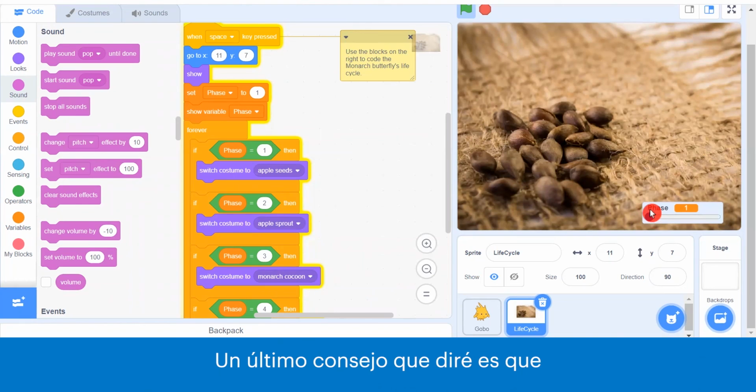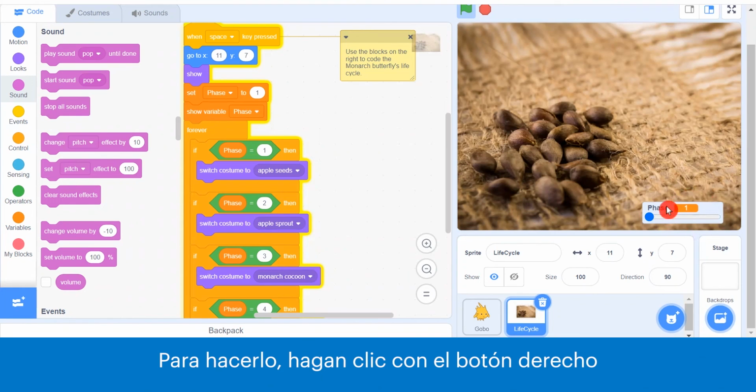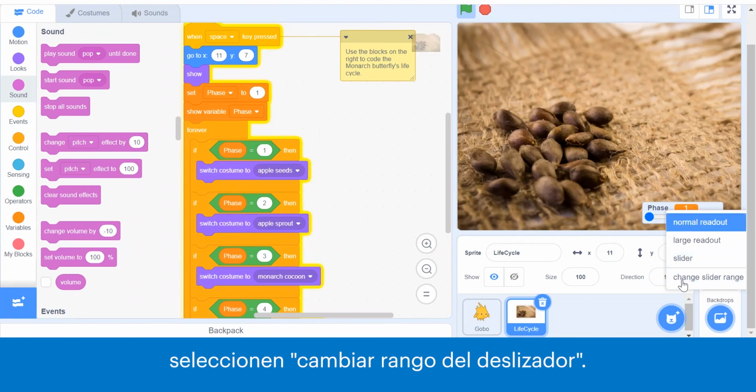One last tip that I will say is if your life cycle is more than 4 phases, you want to make sure that your slider represents that. So a way to do that is by right-clicking, and there are different options. If you see here, you want to select Change Slider Range.